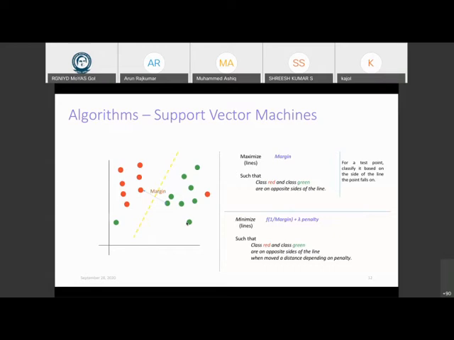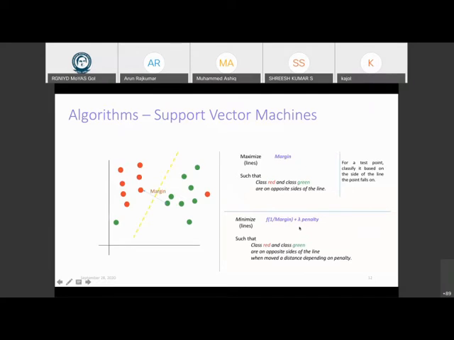On the other hand, if there is no such line, then I will pick a line for which the data points will pay the least amount. So I want to minimize the amount that the data points pay. At the same time, I want to maximize the margin also, right? Maximizing something is the same as minimizing the inverse of it. So I will put these two things together: I want to minimize the inverse of the margin plus some penalty that each of the data points is going to pay to go to the correct side.